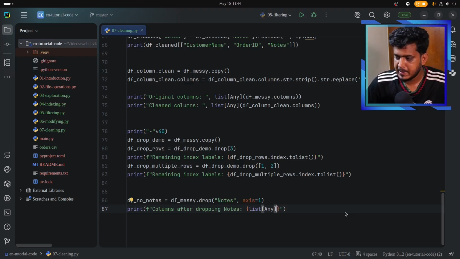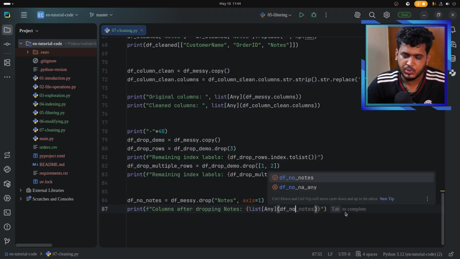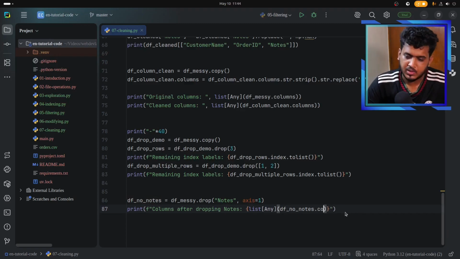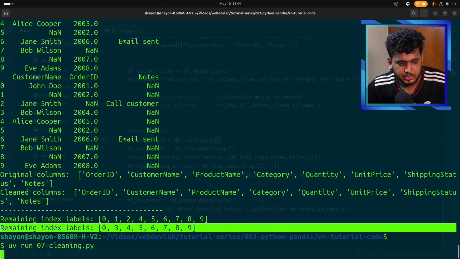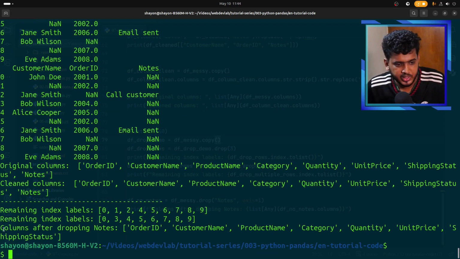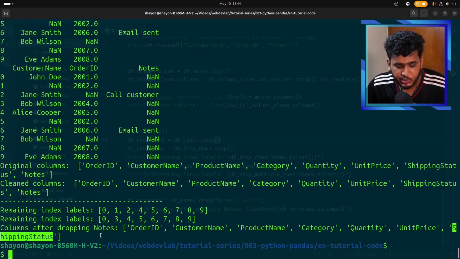So again df_no_nodes.columns, and let me print it out. Here we are getting all the columns: order ID, customer name, product name, category, quantity, unit price, and shipping status. There is no column with the name of nodes.